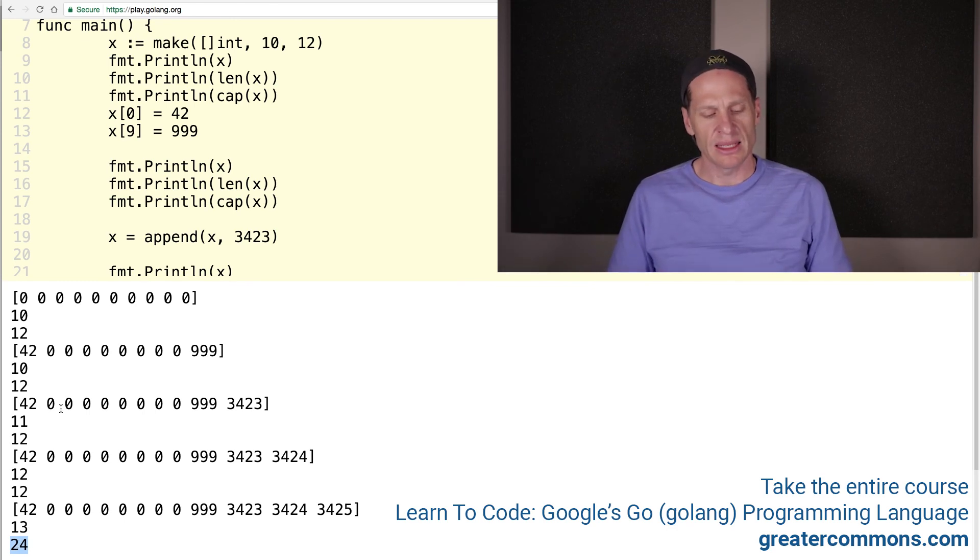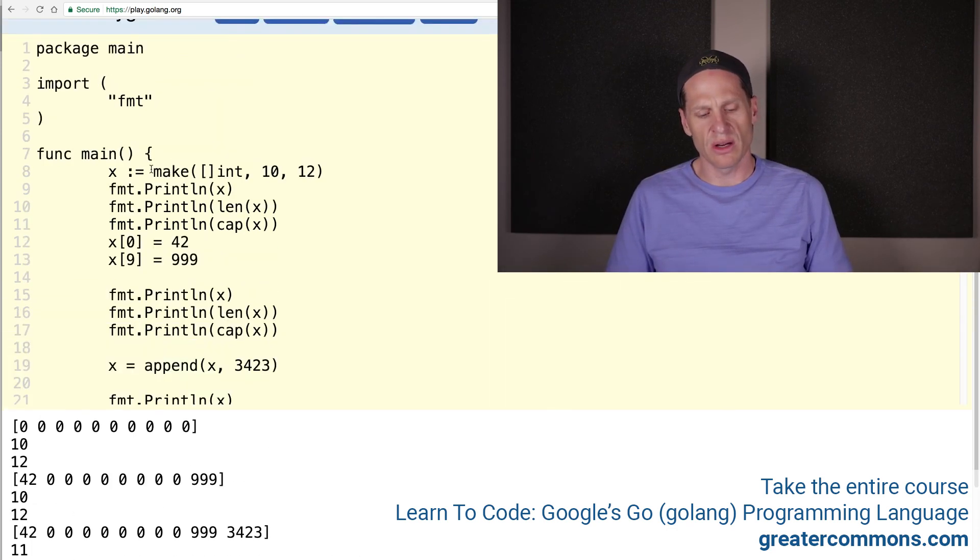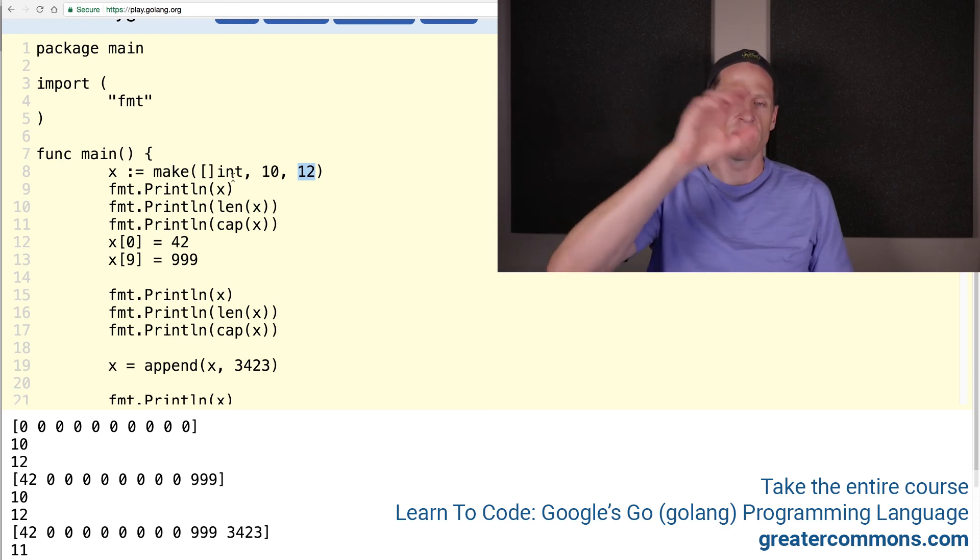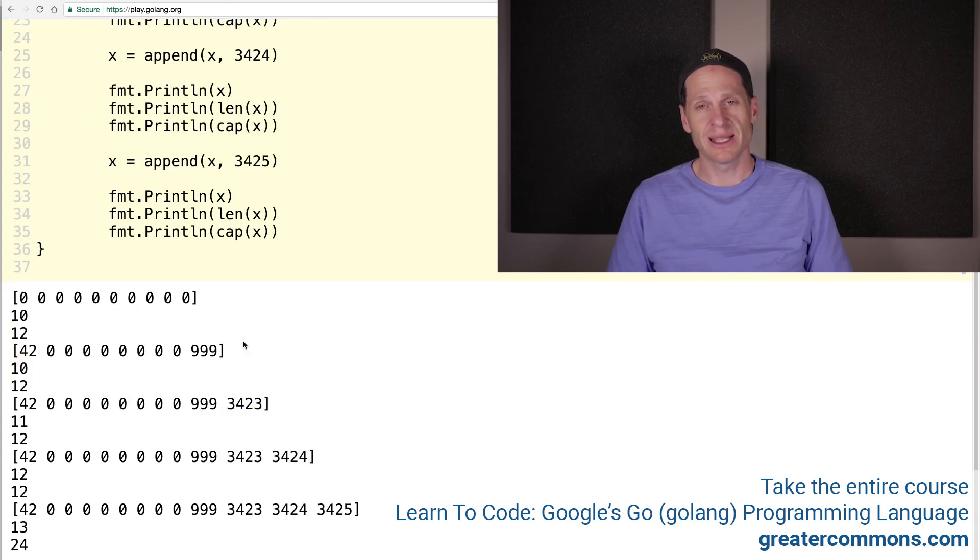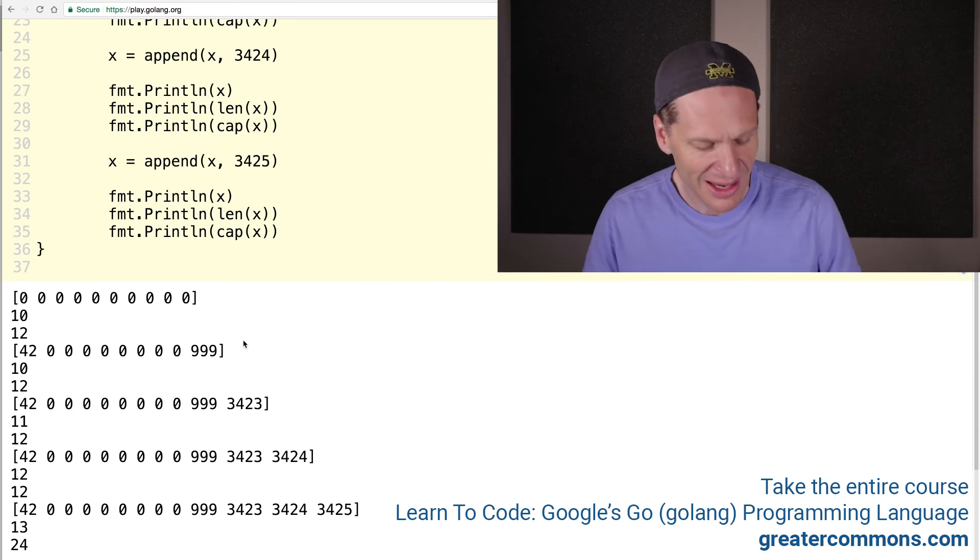And so, it's good if you know that you're going to hold value. If you're going to have a slice of a certain size, go ahead and make it that size when you build it. So that you don't have to recreate, recreate, recreate arrays that are underlying the slice that you're using. I hope that made sense. Kind of jumbled my way through it. But I think I got the message across clearly enough. That's pretty cool.